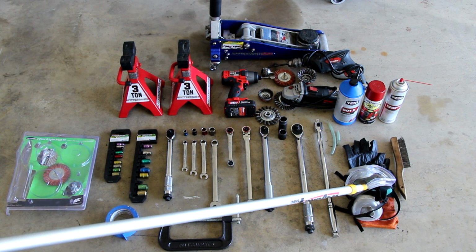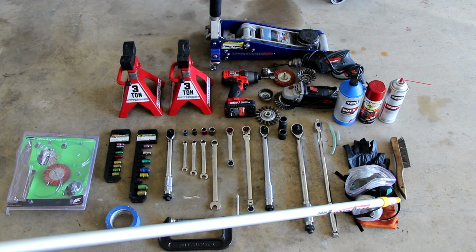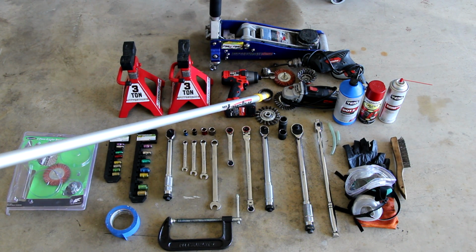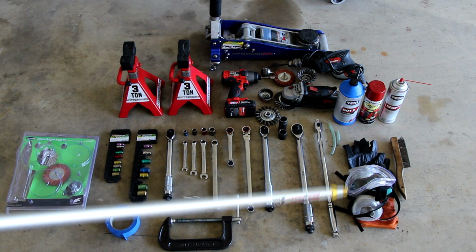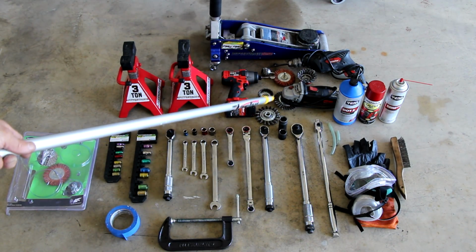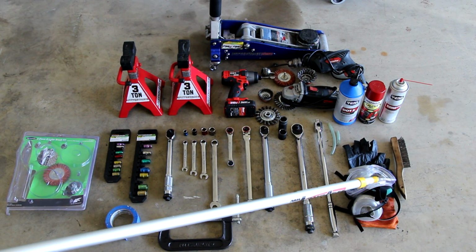But I would strongly suggest that you wear jeans and a long sleeve denim shirt to do this, because those things will fly off and they will hit you. So definitely wear the protective equipment. Don't think that you can use a grinder with a steel brush safely without it. You can't. So again, really stipulating on that.